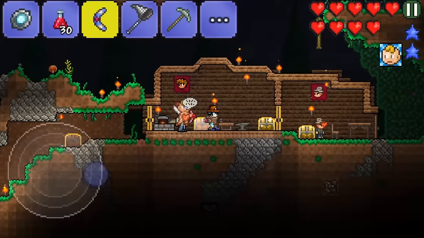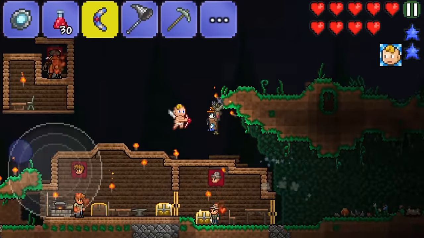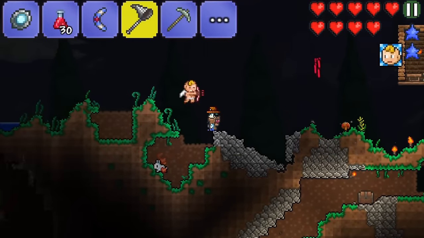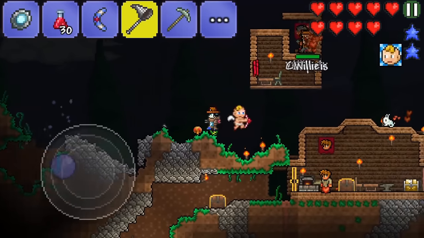Seems good for me. So let's go exploring for demon eyes so we can get the 6 demon lenses. Or just normal lenses, whatever they're called. I think they're just called lenses. So, yeah, we need to go do that right now. We can actually catch this bunny. There we go. We have a bunny. What is taking damage? Oh, no.